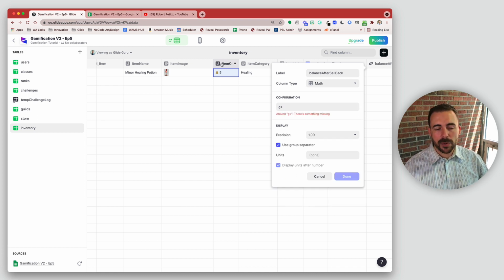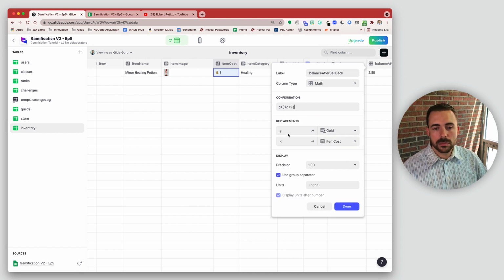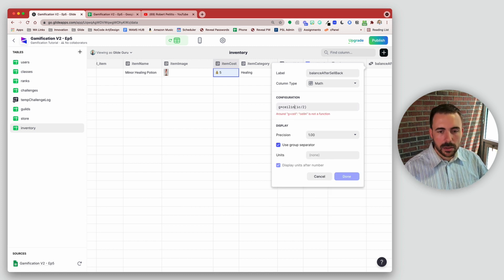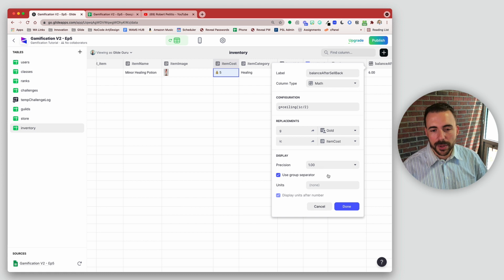Plus, and then maybe we're not giving them the full amount back, maybe only half, right? So we'll do in parentheses the item cost divided by 2. But maybe we don't want to deal with decimals either. So maybe we'll round up that cost. So we'll do ceiling like that. So we're rounding it up.